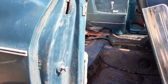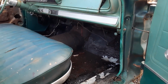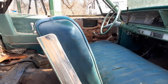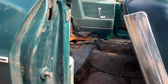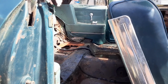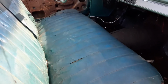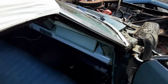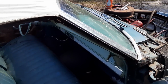Again, you guys let me know if I'm wrong before I do that. I'm definitely going to wait for the ground to dry up before I start welding, or I'm going to electrocute myself. So there'll be time for you to leave your suggestions on that. But that's where we're at with it, and much more to come. Sorry, this is kind of a boring video, but it's part of the process.